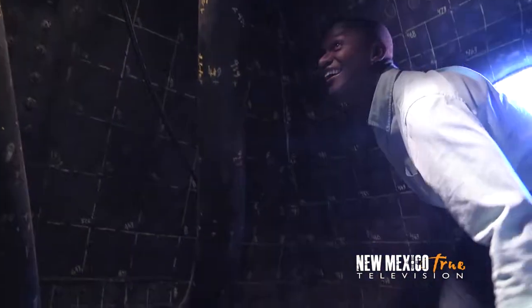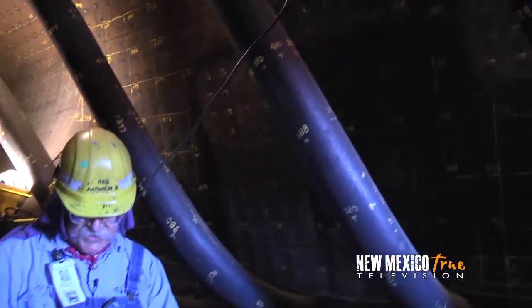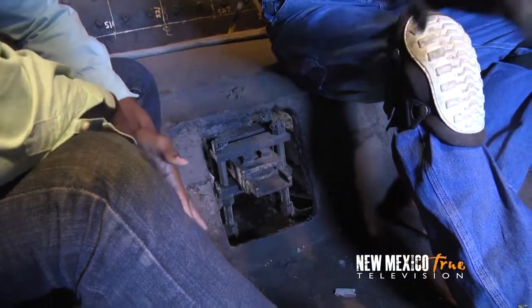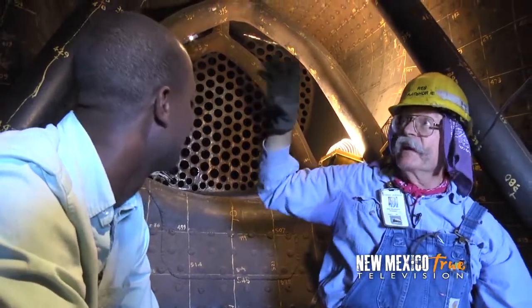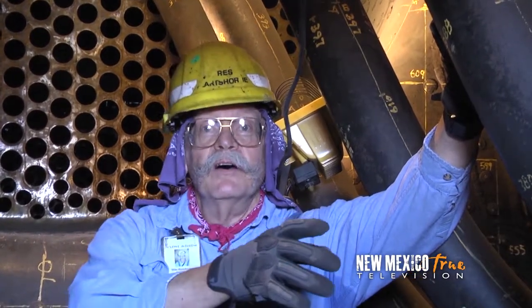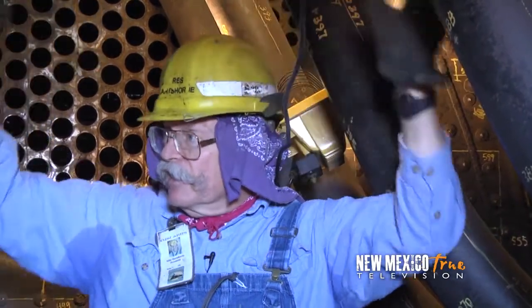This is huge. Welcome to the firebox. This is where you make the fire for the train. It has an oil burner down between us here — it throws atomized oil into the center of the firebox, it ignites, and the column of flames turns and goes back up over the head and forward all the way to the smoke box on the front end. Temperature in here is about 2,300 degrees Fahrenheit — about five times what your kitchen stove does. These aren't ribs; these are hollow tubes that carry water in a passive fashion from the top to the bottom so it can circulate and cause the boil to be more uniform, so you don't have a hot spot and a cold spot.